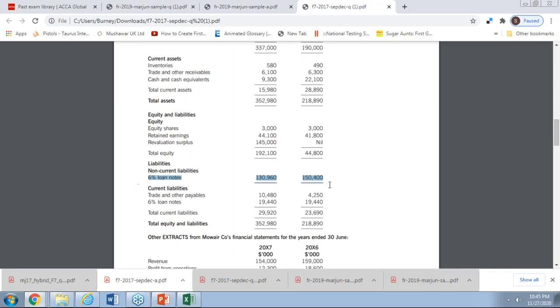Now the company has paid part of the loan, and here you can see this is the point which I was talking about, that part of the loan has been classified into current liability. So when you calculate the return on capital employed, you have to add these loans into the capital employed as well. Trade receivable was increased substantially from 4,250 to 10,480.